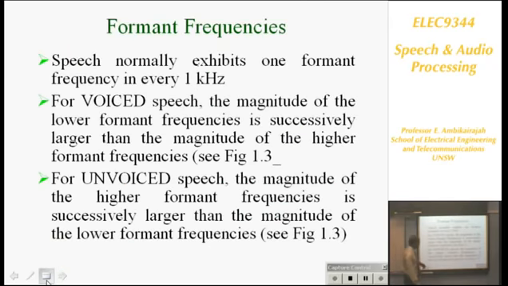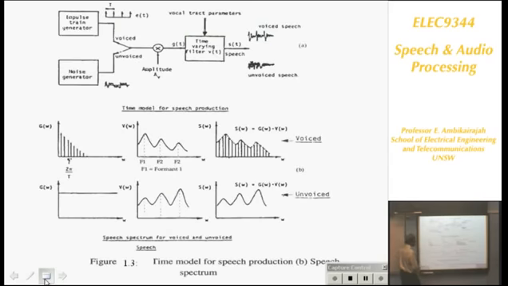So formant frequencies, we are going to look at the formant frequencies. There are 3 frequencies, I told you, that are very important to distinguish the sounds. What are formant frequencies? Let's have a look at a diagram. We're going to show the formant frequencies for voiced speech and also unvoiced speech. So let's look at the diagram. Through the diagram I can explain to you. Have a look here.